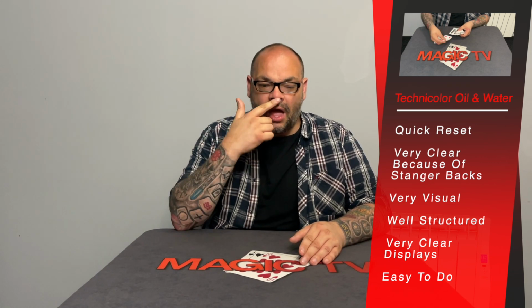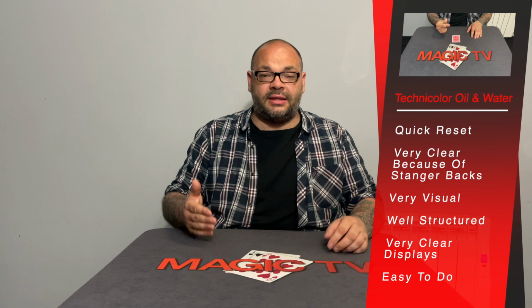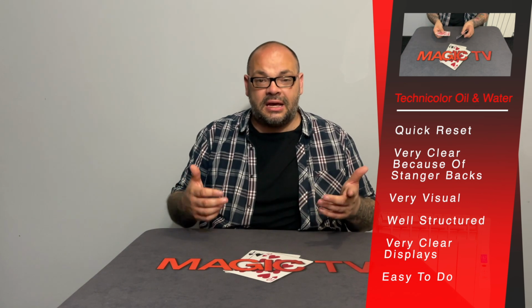Now, the pros to this routine. First of all, and this is an advantage of this routine compared to Perfectly Oiled by David Regal, because of the gaffs that are being used, you've got a very clear display at the beginning of 4 red cards with red backs and 4 black cards with blue backs. And I think when you're doing a routine like this, it lives and dies by the conviction of the audience on how the cards are actually meant to be. If you've got dodgy displays and they're questioning whether those red cards actually have a red back, then you're dead in the water. It's as simple as that.